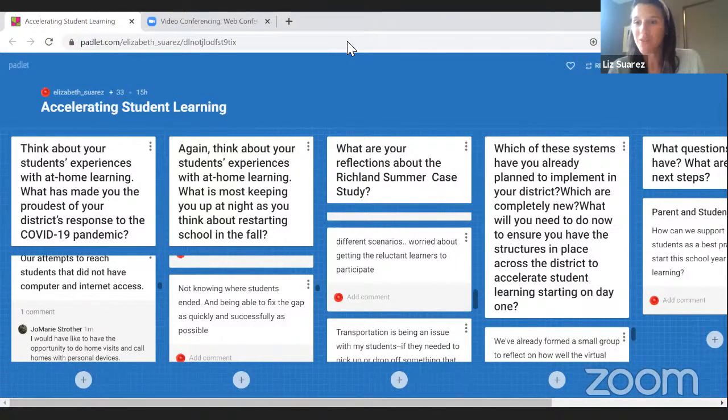What's Flipgrid? What are the technological platforms you're going to have to access? And a lot of that will go a long way, I think, with getting some kids to participate who may not be, simply because they don't know how to access it. So that's a lot, and there's a lot more that we could talk about, but I am going to pass it back over to Jamila to move us forward.